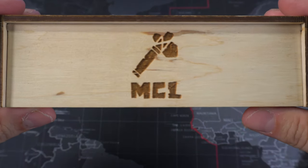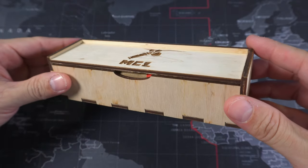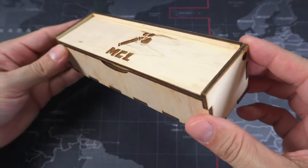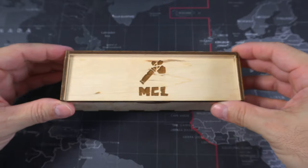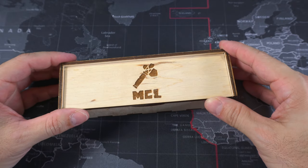Leather. Man Cave Leather bands currently come in a handcrafted, beautiful little box. A tiny little box that you can store other things in, which I will show you later in the show.